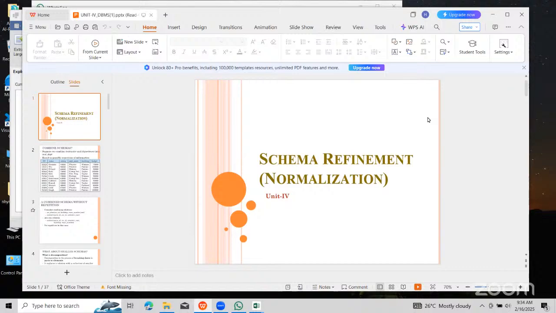Before going to the concept of normalization, we need to know about decomposition and functional dependencies. Then only we can solve normalization. Is it clear? Yes or no? Very, very important question from the 4th unit: normal forms. Okay. Is it clear? Yes or no?